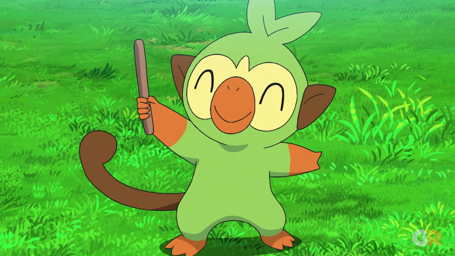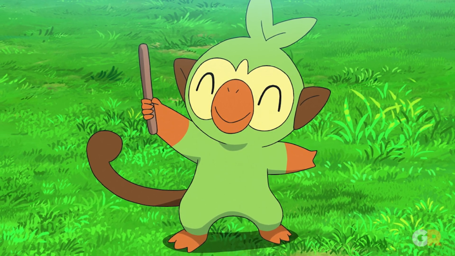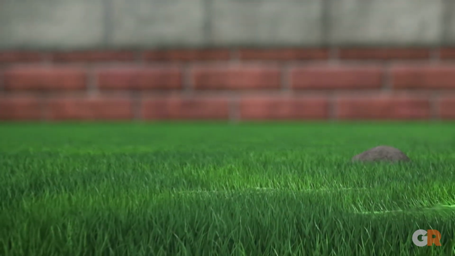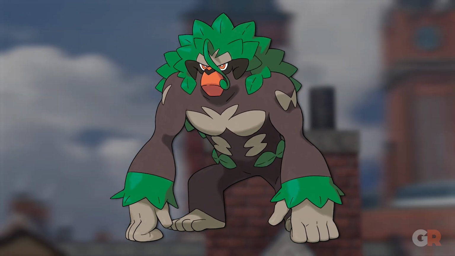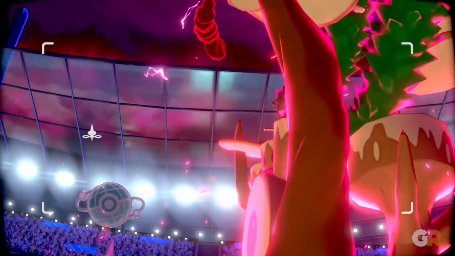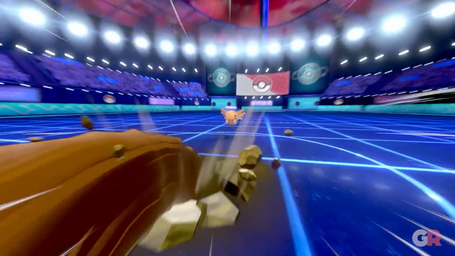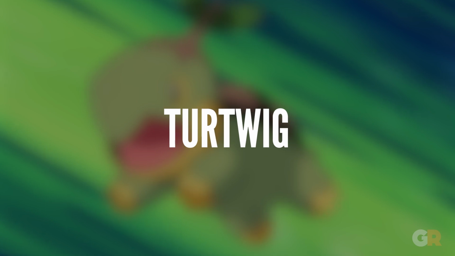Next up is Grookey. This is definitely my favorite grass starter. Known as a chimp Pokemon, it is filled with charisma, and it also makes for a solid starter choice thanks to its high speed and attack. However, its true power shows when it fully evolves into Rillaboom. This Pokemon not only looks cool, but also benefits from great stats and an incredible hidden ability with Grassy Surge. This turns the battlefield into grassy terrain once the Pokemon is sent out. All this not only makes Rillaboom one of the best grass starters, but also one of the best grass-type Pokemon in general.